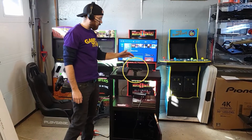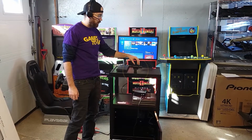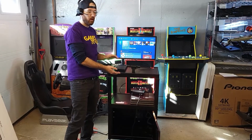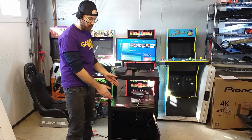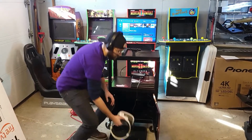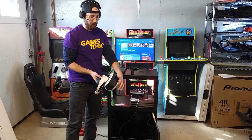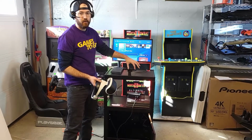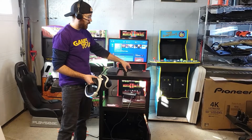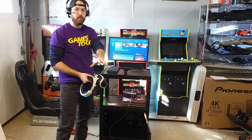Next, we have our camera. So this is the PlayStation VR camera. This is essential that you have this set up in the right position when you're setting this cart up. You want to stand roughly about 6 feet away from the front of the camera so that the front of your goggles, when these things light up, is picked up by the camera, and that's actually sensing the movement of your VR in the game.